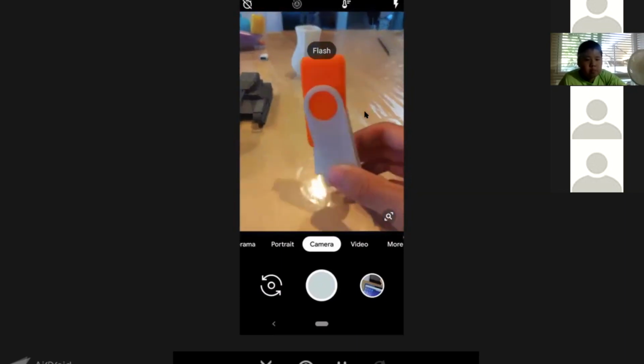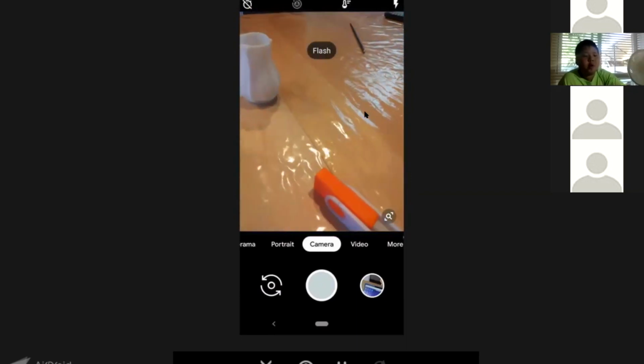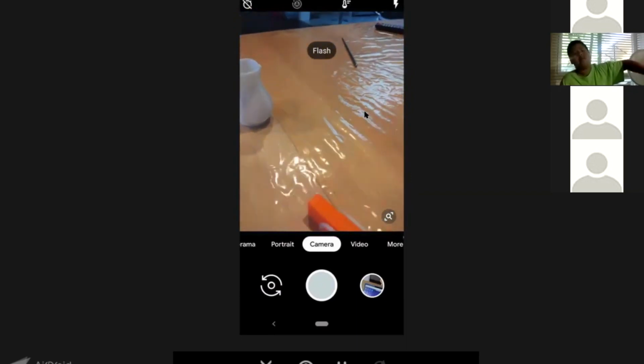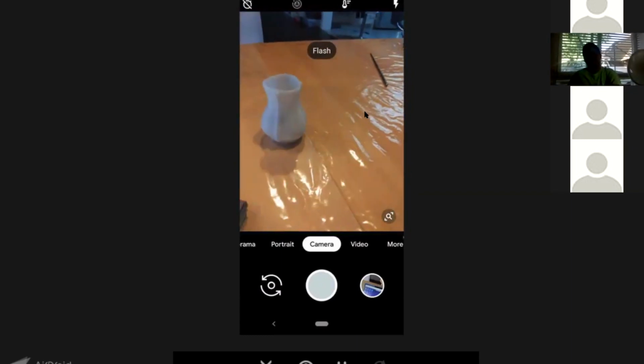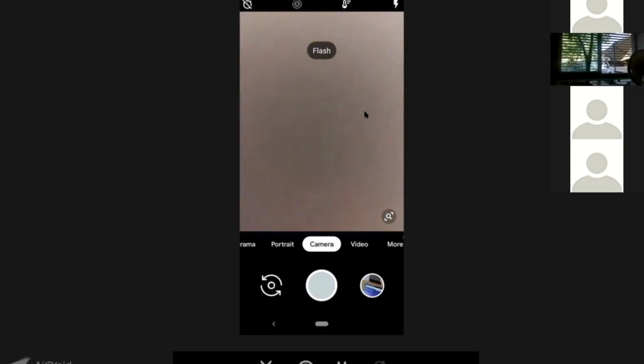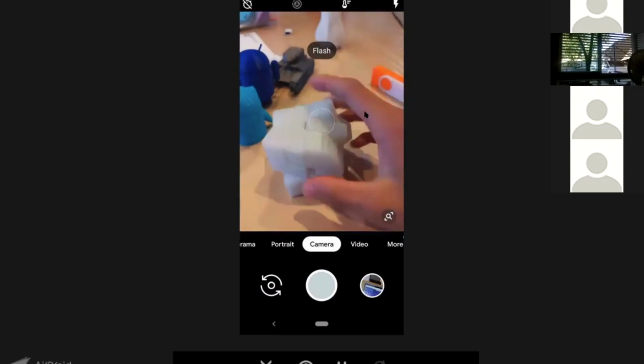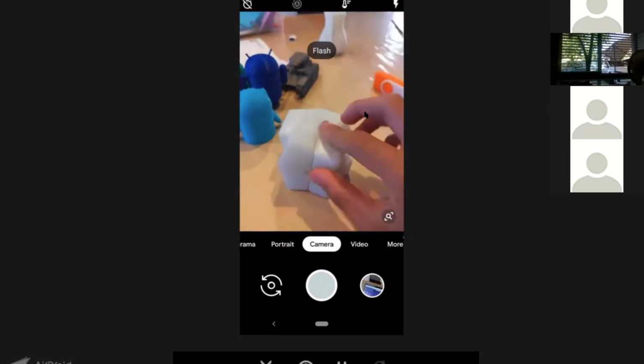All right, let's see. What else do we have? Okay, this right here is not really a Rubik's Cube, it's a Square-1, a different type of puzzle that I created.